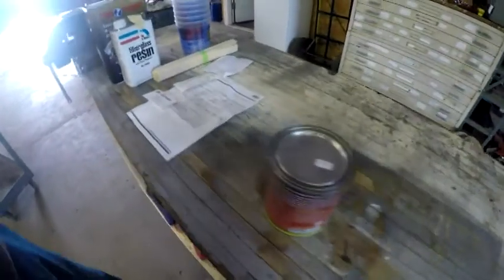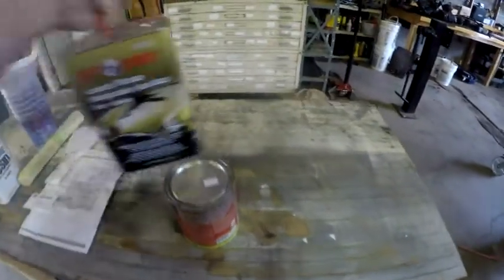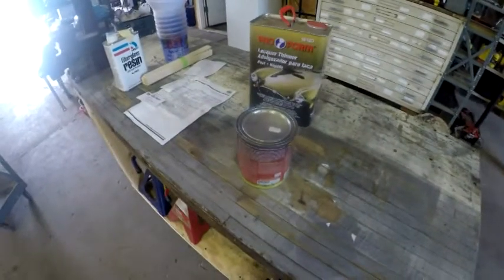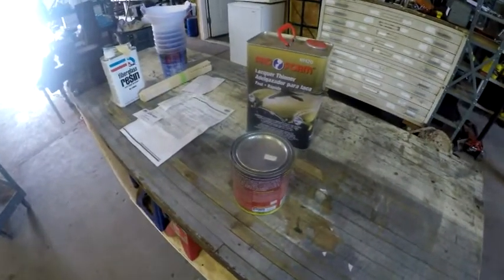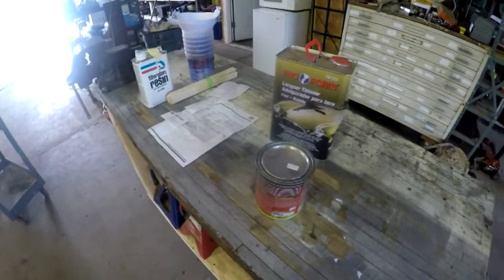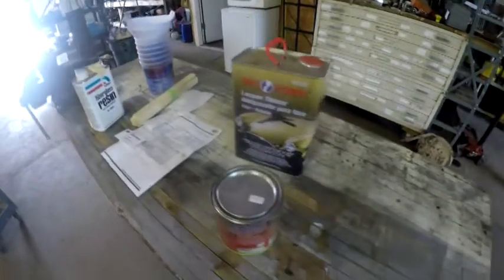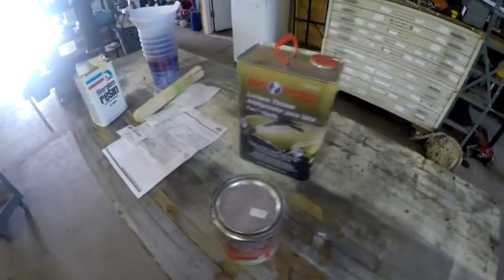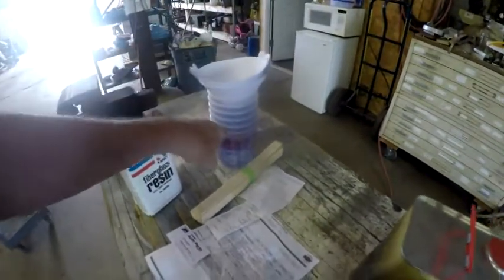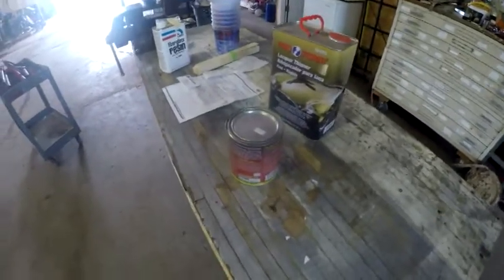I'm thinking, are they just trying to get you to buy other stuff? So what I did is I went to an auto supply store, but they kind of specialize in body stuff. They have fiberglass resin, they have fiberglass cloths, they have lacquer thinner, they have paint. They have light paint strainers, mixing containers, stuff like that.